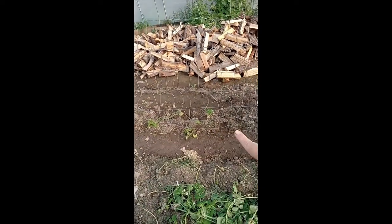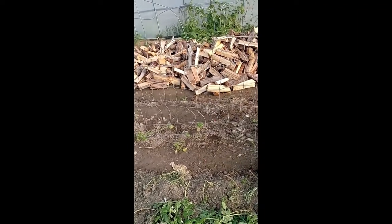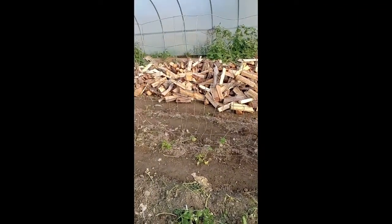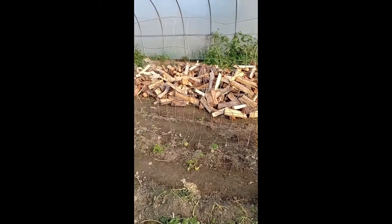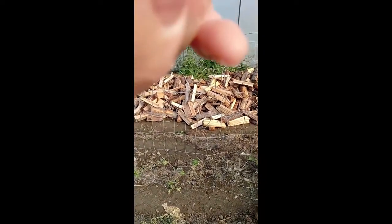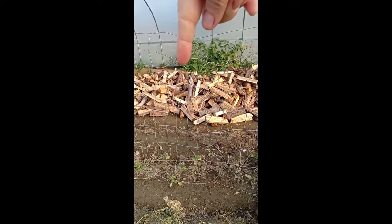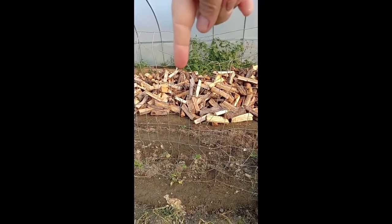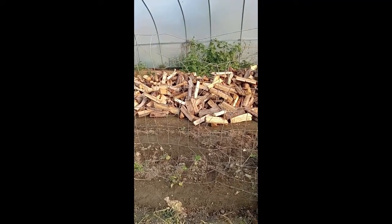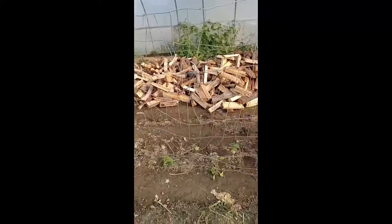We also transplanted this area. Our wood is here and we had stuff growing here, but I want our wood to be able to go that wide. There'll be a pathway over there where we just were with the cucumbers, and a pathway where I'm standing, and then the width for the wood storage.